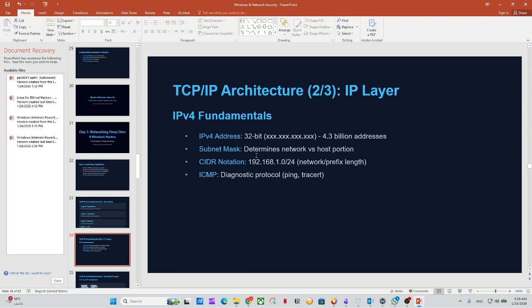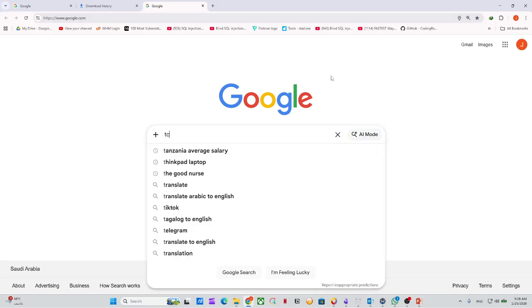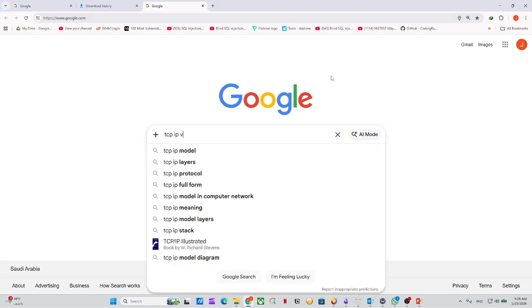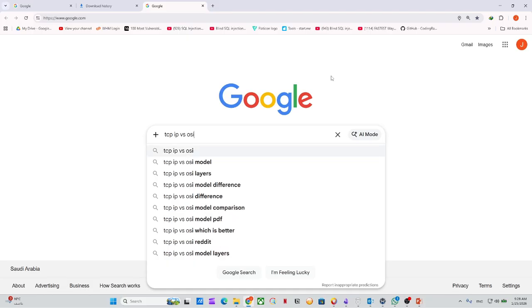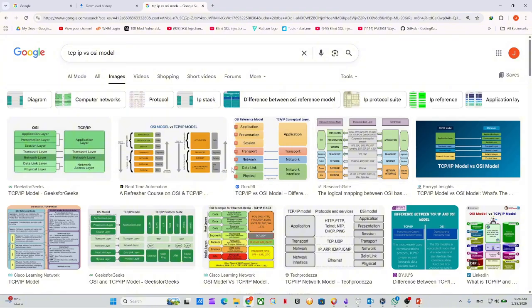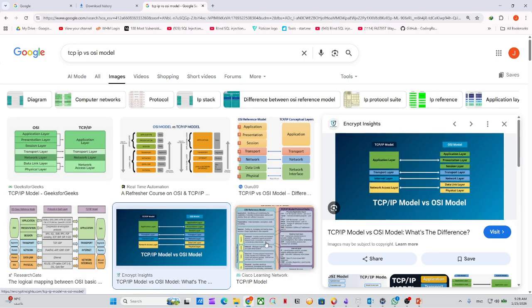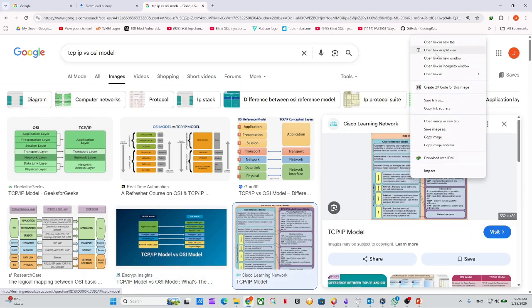And for TCP/IP, we actually have two architectures, but the latest is TCP/IP. We can compare it here versus the OSI model. Let's go to the image and see, so we can understand what exactly is the difference between them. Open the image in a new tab.